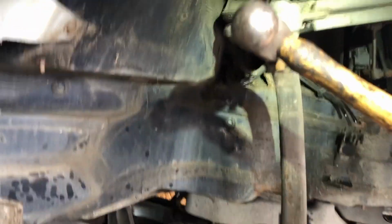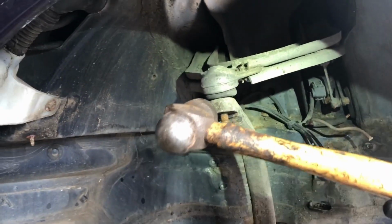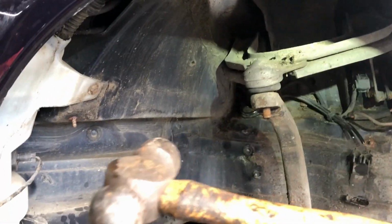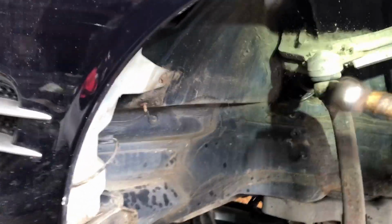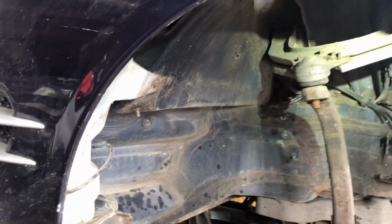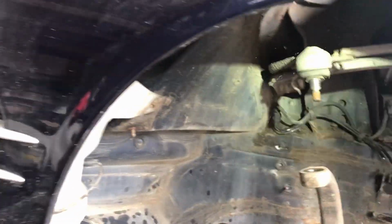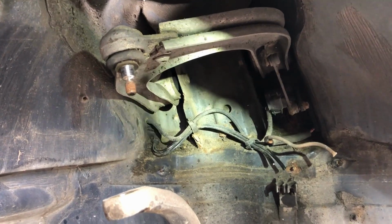All right, so here it is. So big lump here, just hit it there a couple of times, a good bit of a whack. There you go. So be patient with it. I haven't done any damage to it. I don't know, 10, 20 hits, about a minute. So don't get too excited and really heavily hit it, you know.